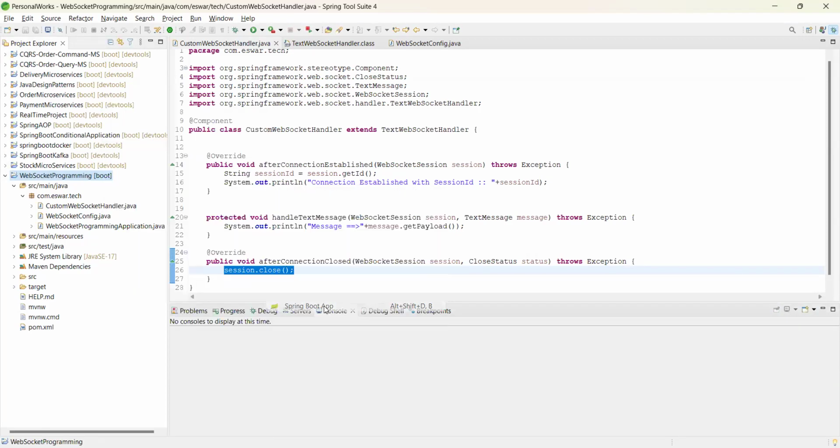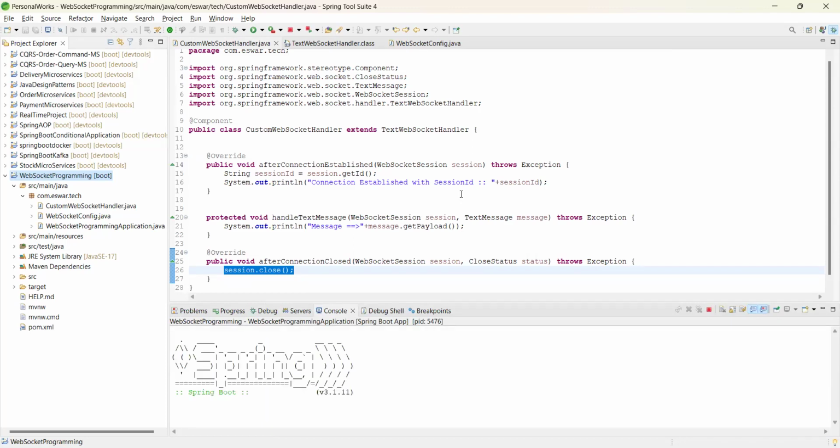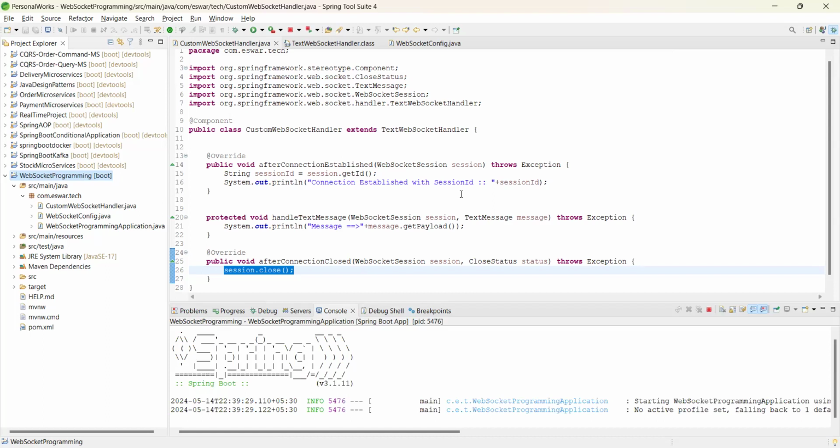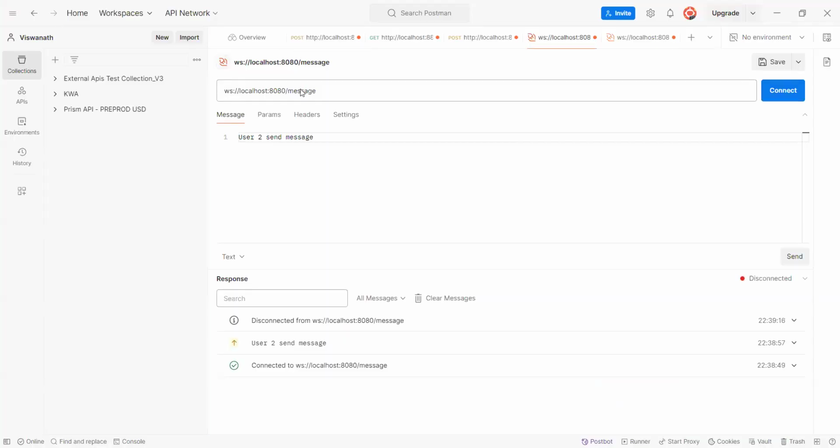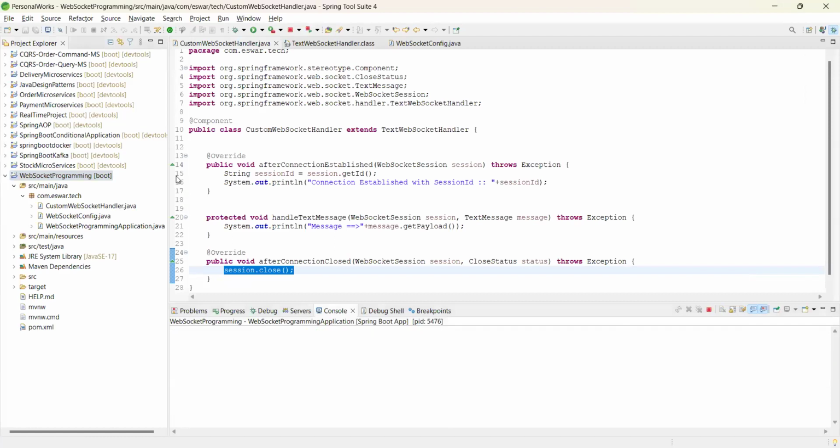Debug as Spring Boot application. The moment you start the server, it is like our Spring Boot application server startup. There is no difference. The moment you start sending a request for the first time over this WebSocket, this internally interprets and converts this HTTP to WebSocket. Now I'm sending connect. Sorry, I have not enabled the breakpoint. Put a breakpoint here, now in the three places.